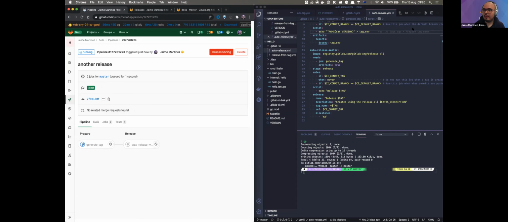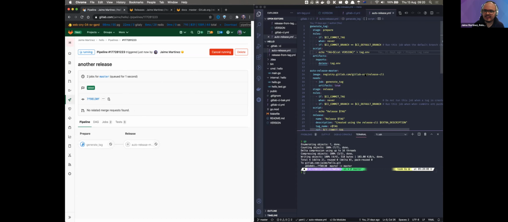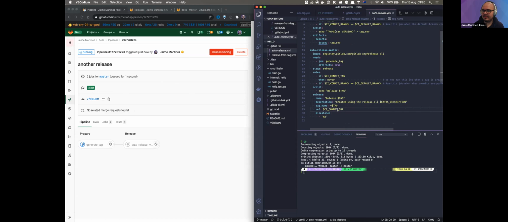So the first job, like I said, is to prepare the release. There's a known issue on the runner side on why we cannot just do this in a before script, for example, of the same job. Basically, any variables that are generated in that job are not available to pass on to other parts of that job. So, for example, if I had it here in the script to generate the tag, I wouldn't be able to access that variable on this part of the job.